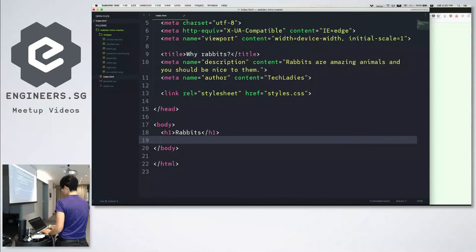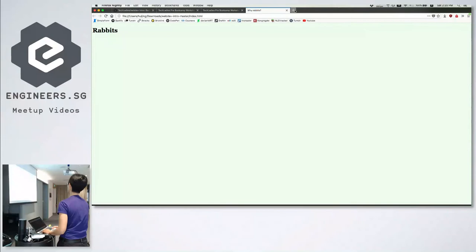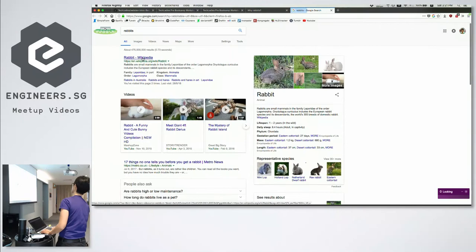The next tag I want to talk about is P. P stands for paragraph. What we want to put in a paragraph tag could be anything. So, this is a very basic website. If you have some other ideas on how you want a website to look, go ahead. I'm just introducing the different tags you can use today. So, paragraph, it will look different. Not very creative. I'm going to Google rabbits so I can steal other people's content. If you can think of content on your own, please carry on.